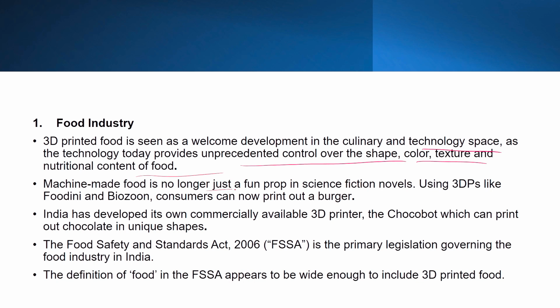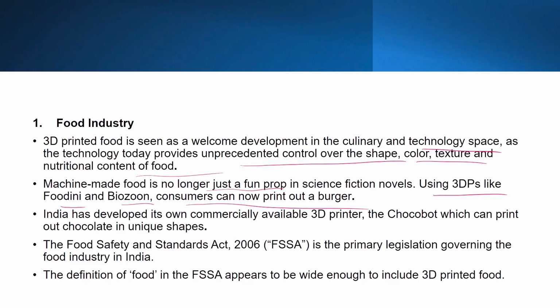Machine made food is no longer just a fun of a science novel, rather it is reality. Using 3D printers like Foodini, BioZoom, consumers can now print out a burger. Even India has developed its own commercially available 3D printer, and the same can print out chocolates in unique shapes. So, look at the drastic development, or the evolution of the technology, wherein a printer can print a food product.